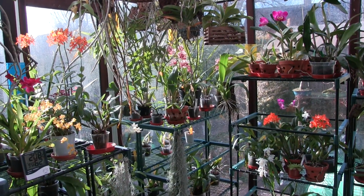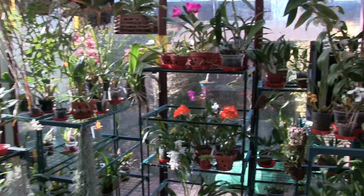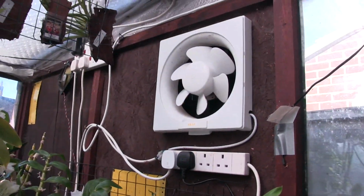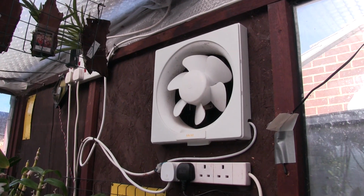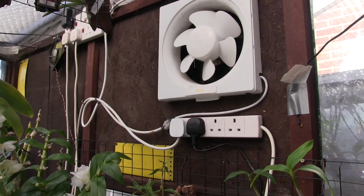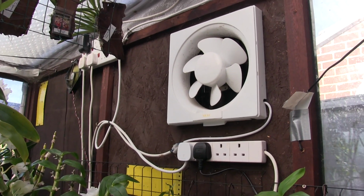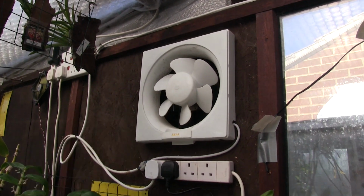So I thought, well, somehow or other I've got to get the heat out. If I had an extractor fan up near the roof somewhere, that would suck the heat out. But that was a glass window, so first thing to do was get rid of the glass window, put a wooden panel in and get myself a fan.